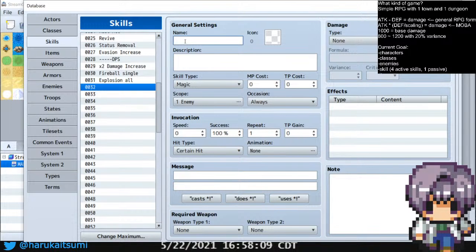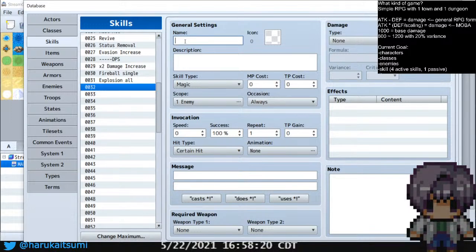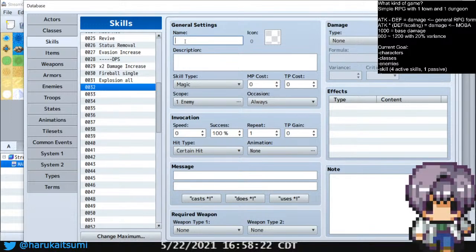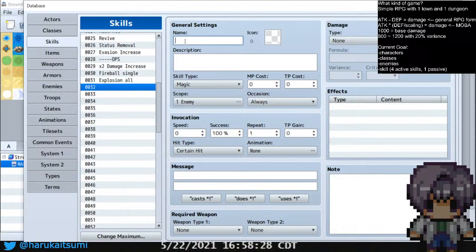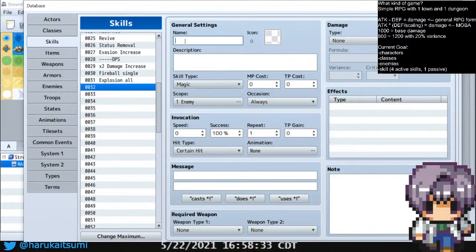what does Megumin have? Let's think of Megumin. Megumin has MP increase skills, damage increase skills. Her only damage skill is Explosion, which takes up all of her MP and then some, because she doesn't have enough MP to begin with. Yeah, let's just take Megumin as our example.